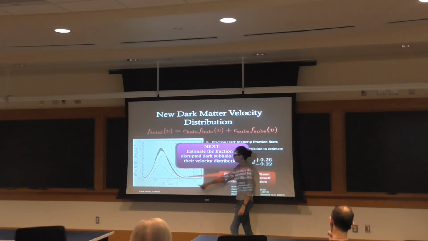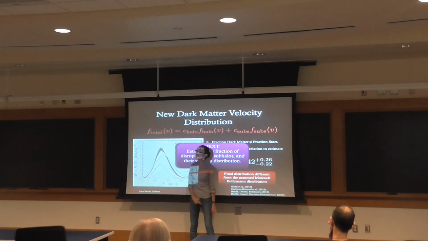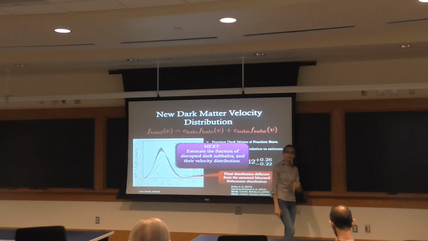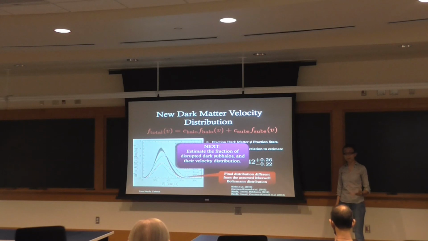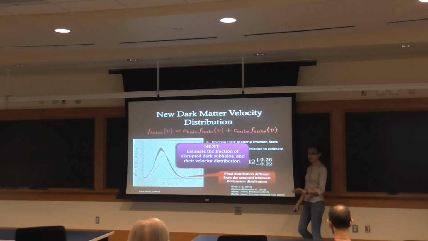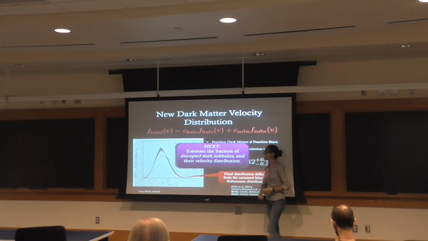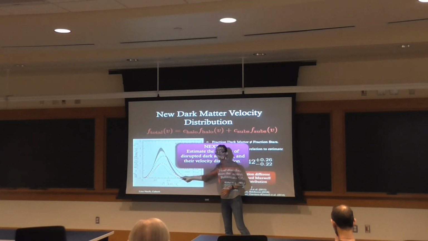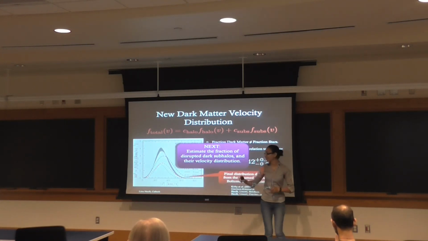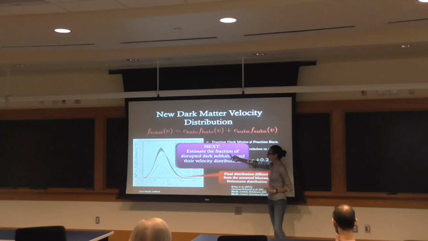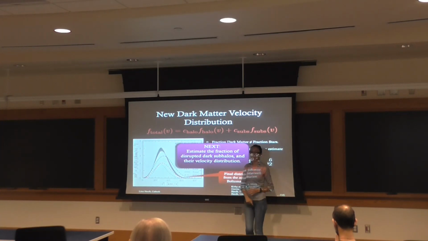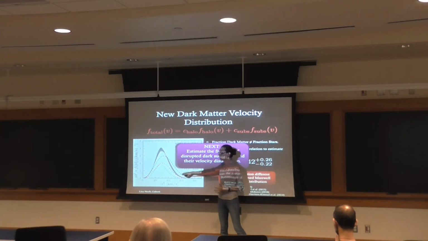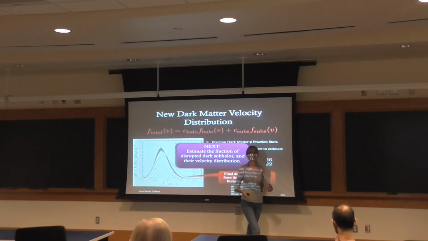So this here is not the full distribution of dark matter, because there will be a component coming from smaller objects that do not have stars in them that I cannot figure out this way. So there is a huge missing component, something I'm working on. But we really need to estimate the fraction of these disrupted dark subhalos and how they affect the speed distribution in order to end up with a full phase-space distribution of dark matter.